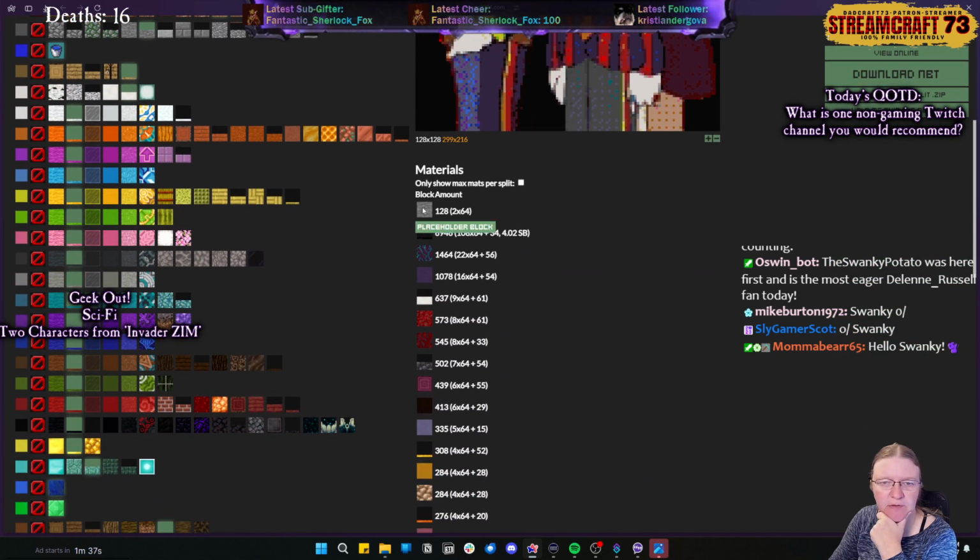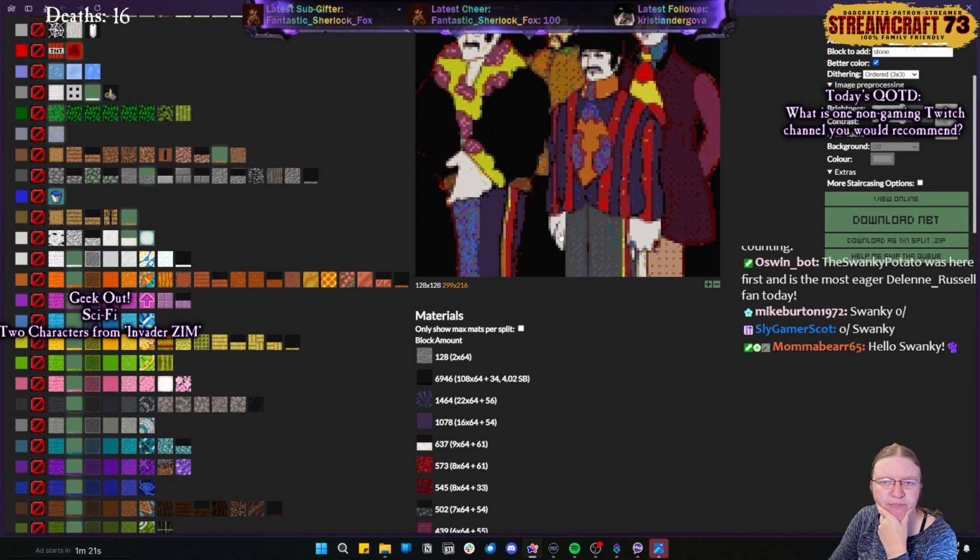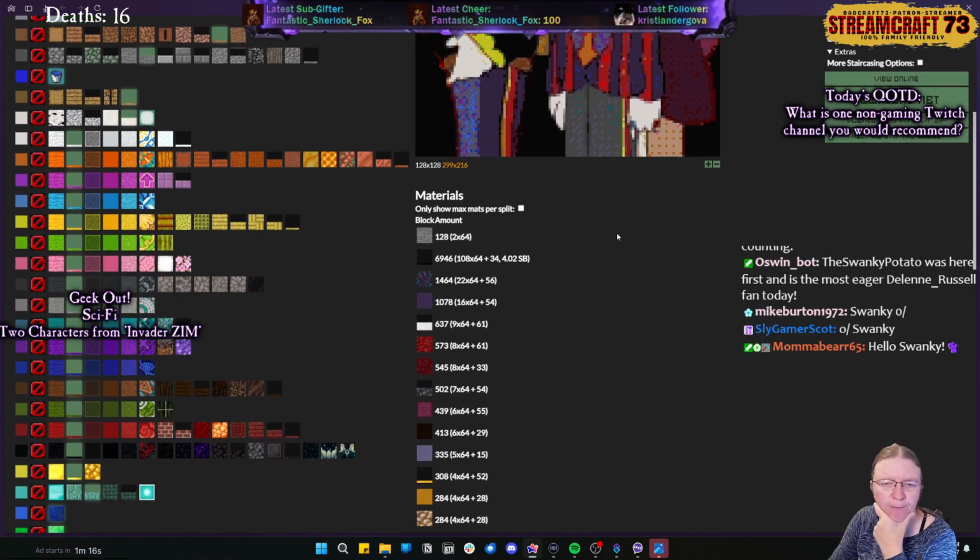Okay, so what do we have? Placeholder block. Well, placeholder block. I'm assuming it's a stone that goes underneath things. So we have 4 shulker boxes of black carpet. That's because of this black background, I guess, or maybe it's their hair.